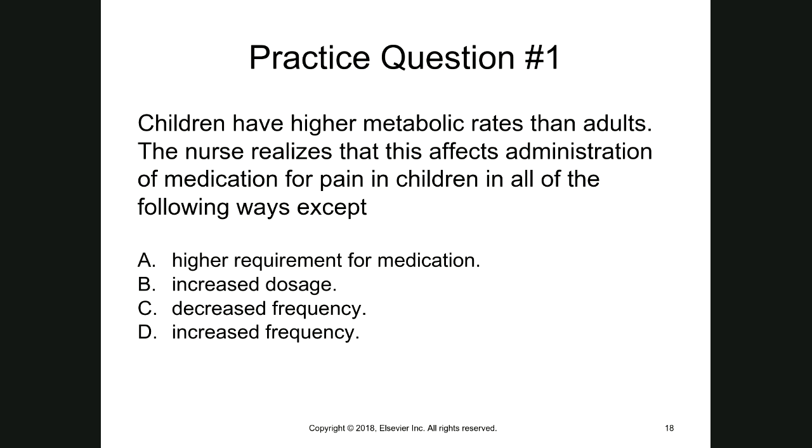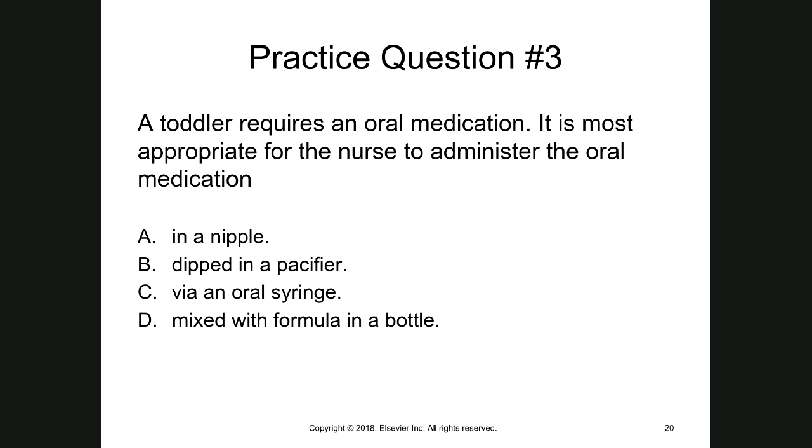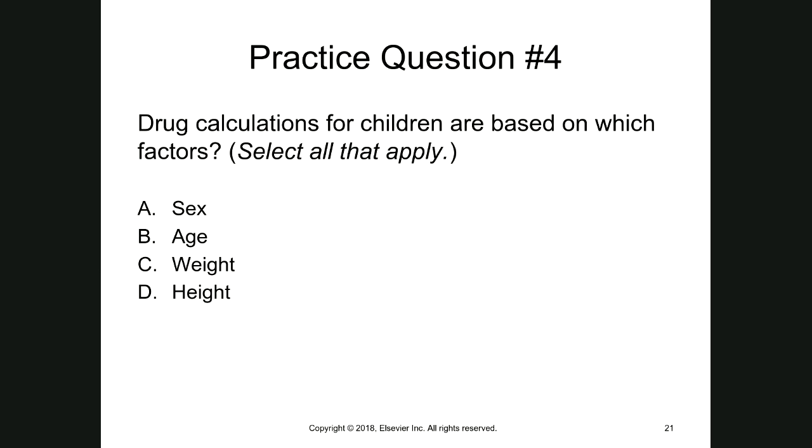And then practice 2 question, go over that. Practice 3. Now, you know that one. We went over that. It's all age, weight. But the key factor is weight. But all of them would make a big difference because you have to put all of those into play, especially in pre-adolescent and adolescent.